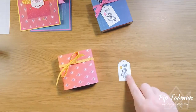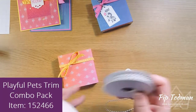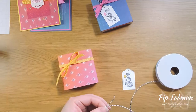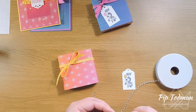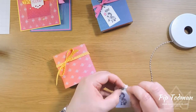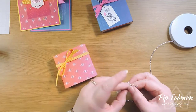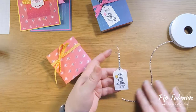Then I used, out of the Playful Pets ribbon combo pack, this brilliant black and white ribbon twine, which matches perfectly with our little zebra. So we only need a small amount of this. We're not going to tie anything fancy with it. We're just poking it through the hole, which if you don't have nails and you find tricky, then take your pick tool to just help you poke that through. Take the two ends and pull them tight so you've got a nice connection there.